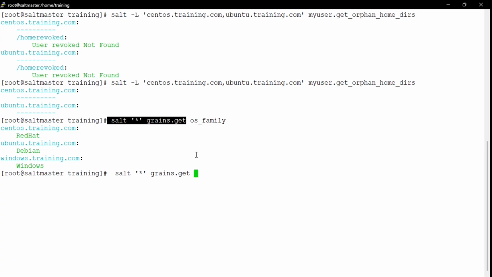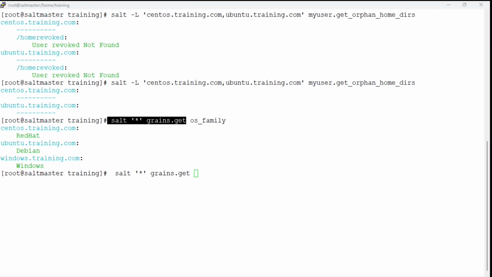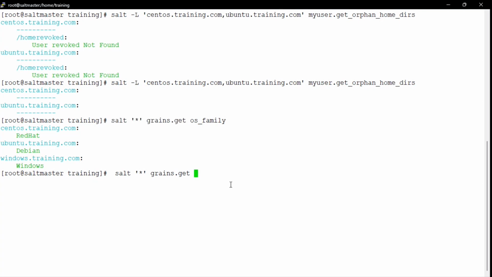What is the name I have given here? Server and training server. Only one server is going to have the value, others are not going to have the value.